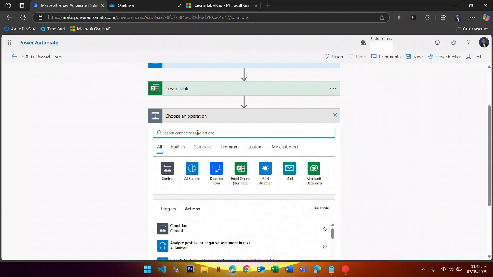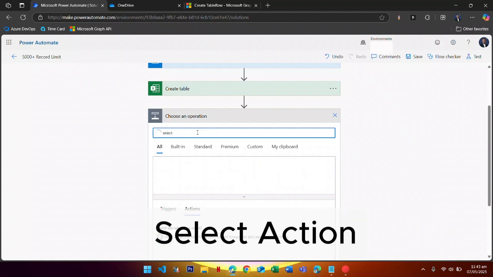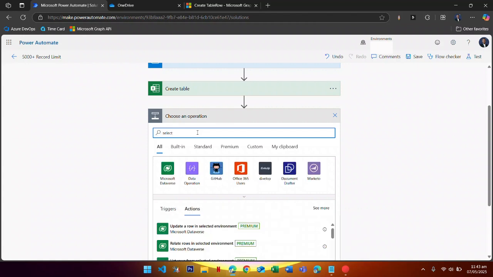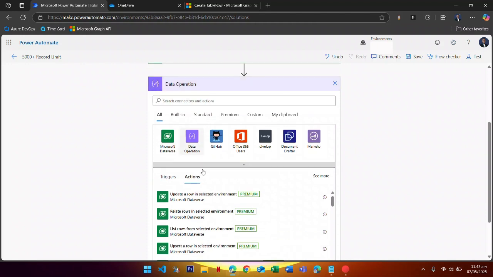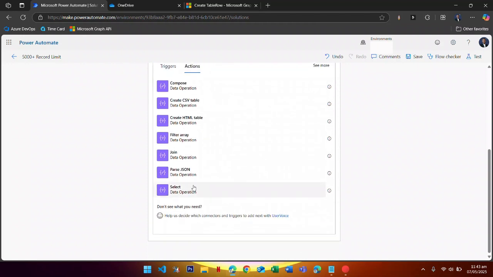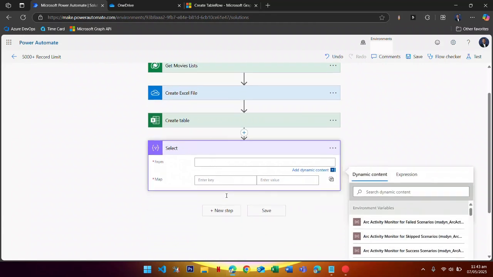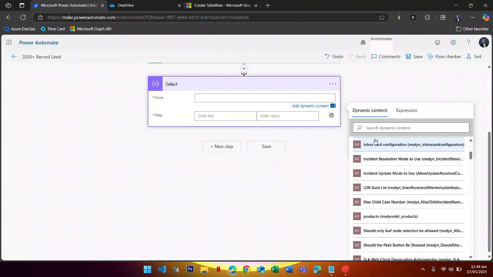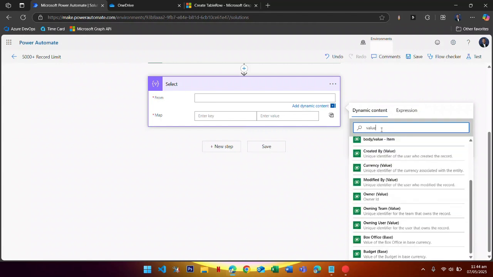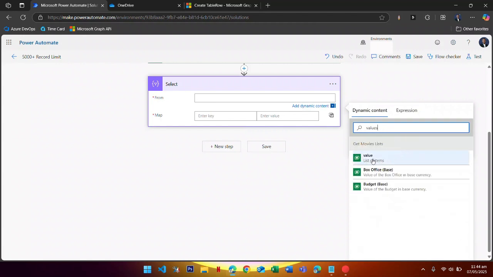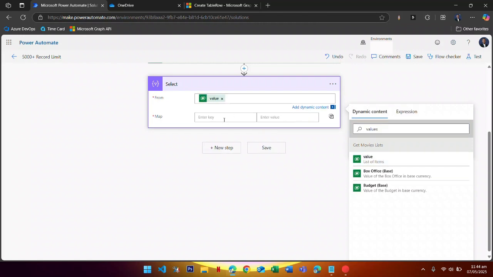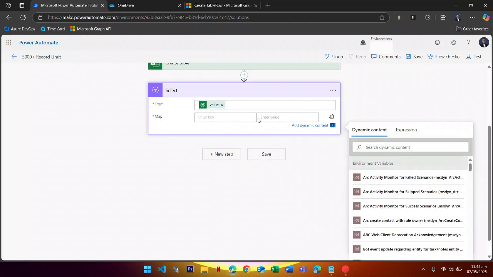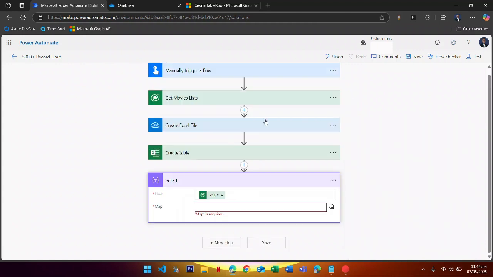So first thing that we need is a select statement that will help us map the records. You'll see how we are using it. Select. So the from will come from values from the get list. Then instead of using this visual here, we can just switch to text mode.